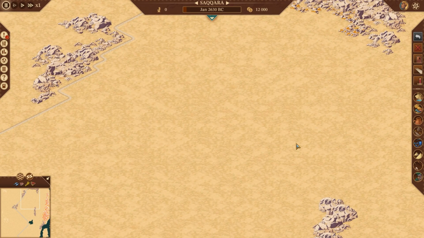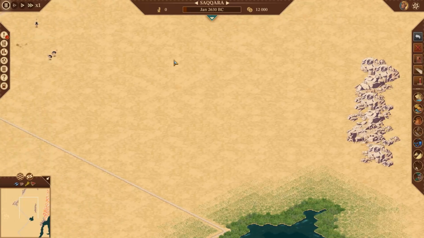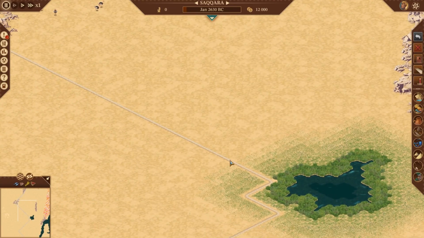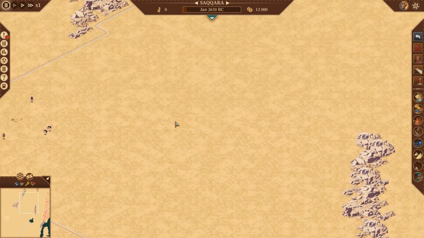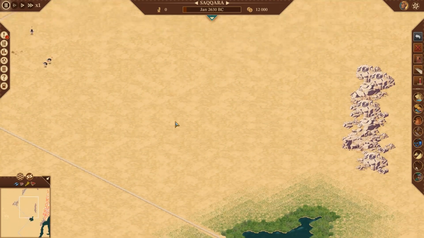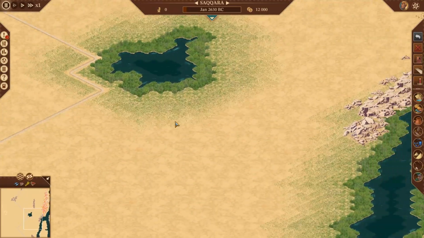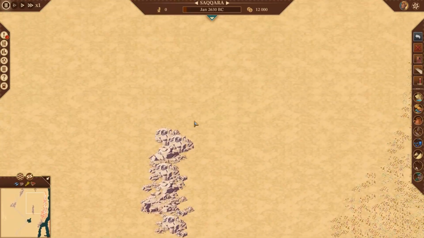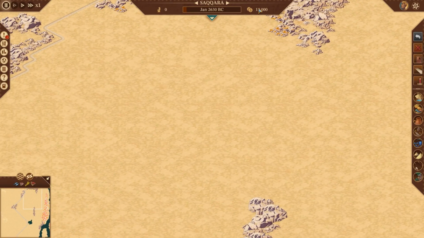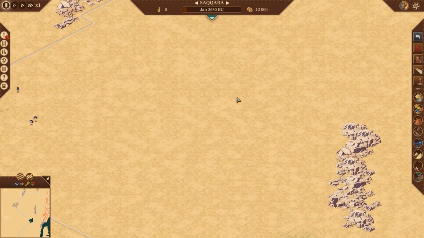Let me zoom out. We have a little bit of gold here. And I think in the previous episode, if I remember correctly, I made our city right here, isn't it? But I think we have to move a little bit away from water, or we have to develop a city here. But I don't think we can reach the gold from here. We do have 12k debens, but I don't think that is going to be enough to build a pyramid, of course.